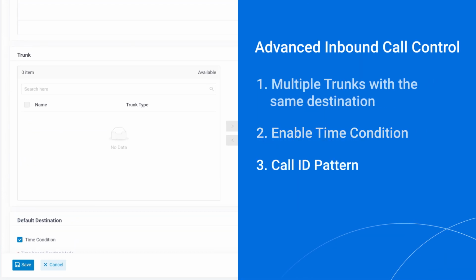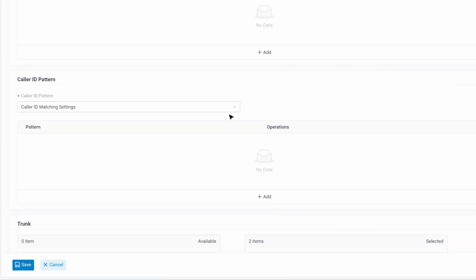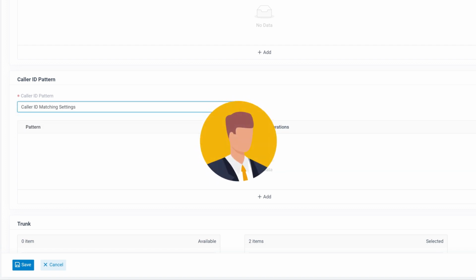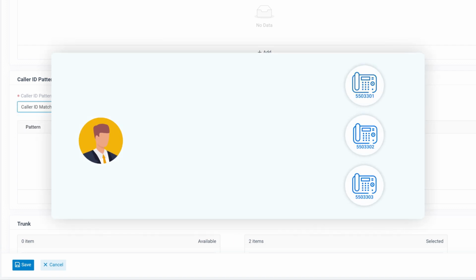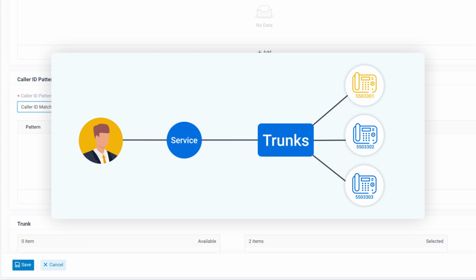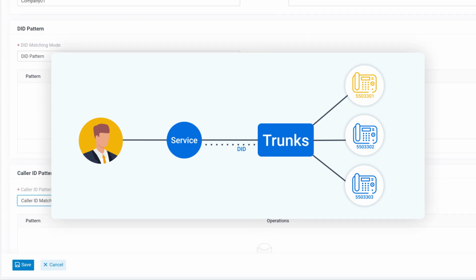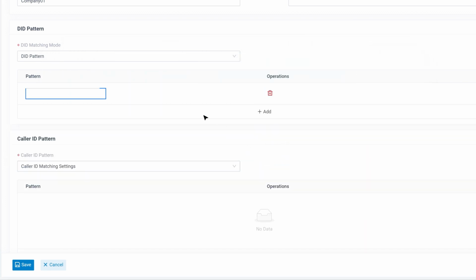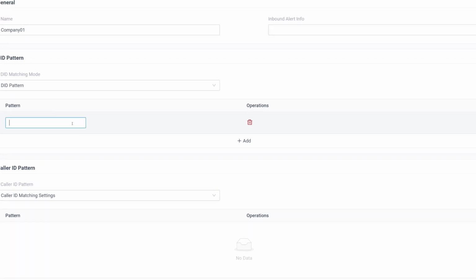As an option, we can also set the caller ID patterns to define the caller IDs that we want to answer specifically, or get the list from an existing phone book. Like the VIP customers, their phone calls will be sent to a particular destination. But first, we need to confirm with our carriers that the selected trunks indeed come with caller ID service. Then we have DID pattern. If we have obtained DID services from a service provider, we can assign a destination to our DID numbers here. We'll come back to this topic in our following videos as well.